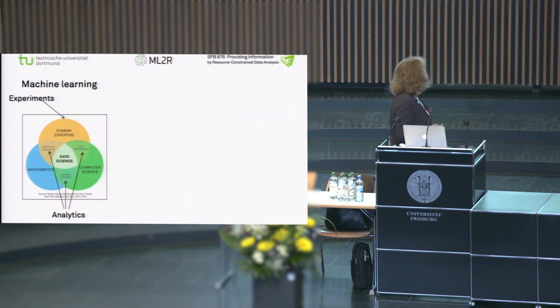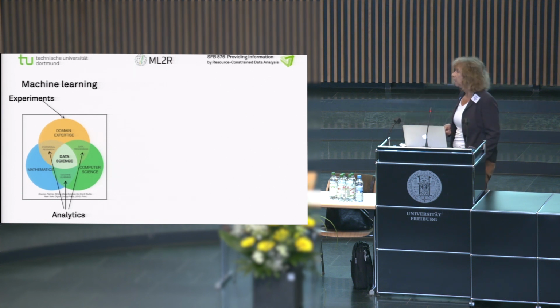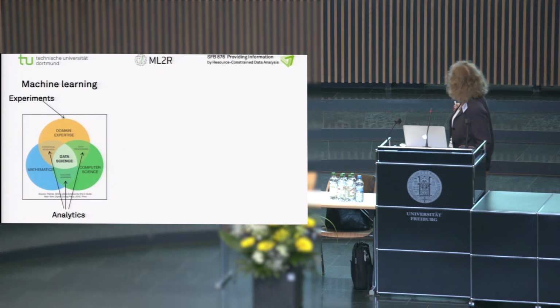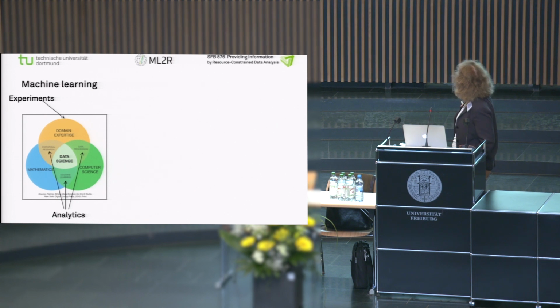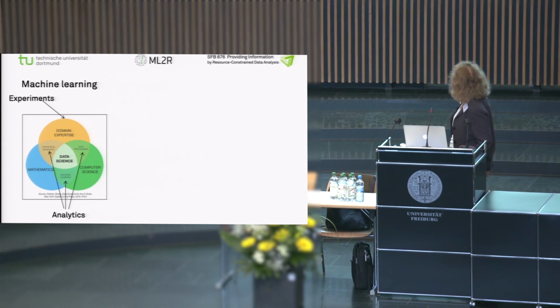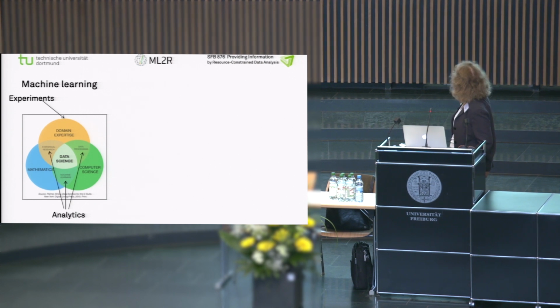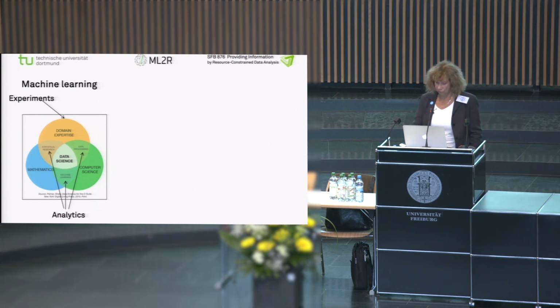So the view is of the interdisciplinary area of data science. There is this diagram that is very often shown. We have the domain expertise, that are the experiments in experimental physics, for instance, or in other experimental sciences. And then you have the analytics with data programming, machine learning and statistics. And all this together gives you a nice composite to actually use for making science.